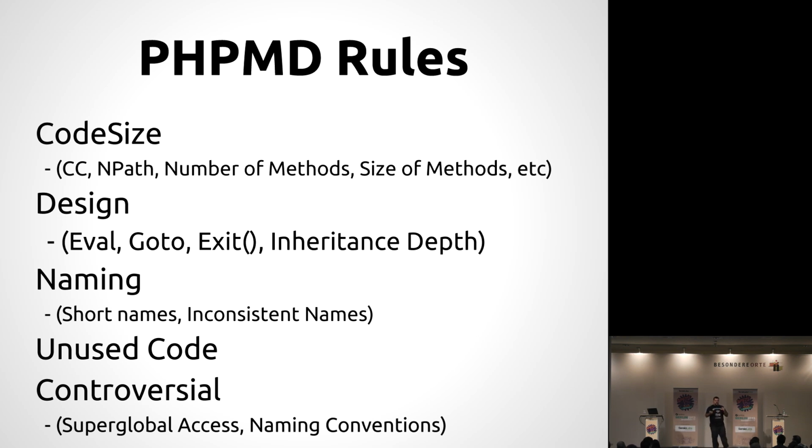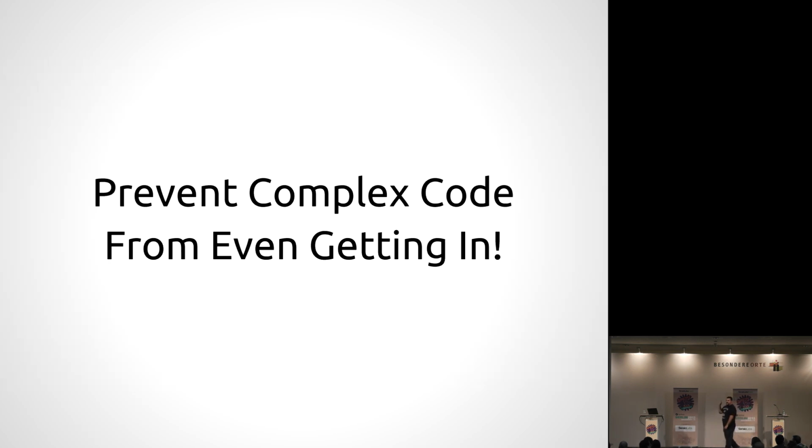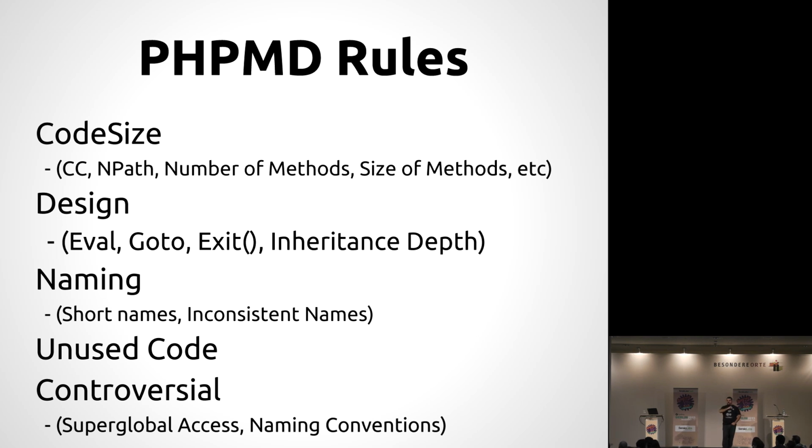See how this is useful? Anyone get an idea? What are we trying to do here? What is this really useful for? I heard Jenkins. There's an even better use, which is a pre-commit hook, or if you're using Git, an accept hook. If you run PHPMD on a pre-accept hook or a pre-commit hook, depending on whether you're using SVN or Git, you can prevent code that breaks these rules from ever getting into your repository. So we can say, if it has GoTo, fail 100% of the time. If one of your developers tries to push code that has GoTo in it, it will reject it at the commit level, and they will have to go back and fix it. It won't even allow it to get in the system.